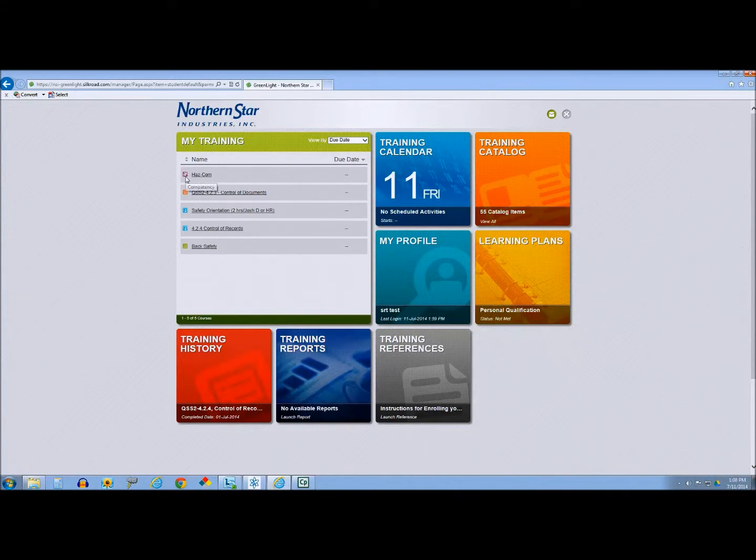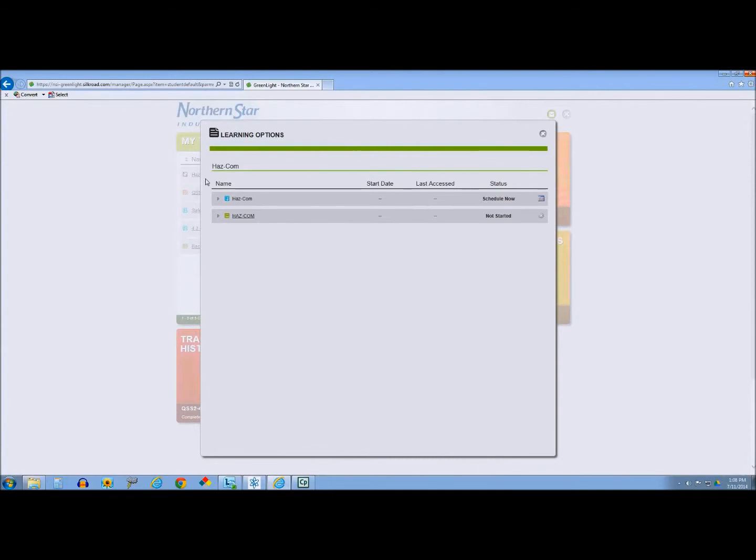These icons are important too. You see when I scroll over it, it just shows up here. These icons kind of tell you what type of class this is. So for example, a competency has this little orange or purple icon. If I click on that, name of the class, it tells me as a competency I have 2 ways of accomplishing this training. I could do it this way, which the blue icon means I have to schedule it in class with somebody. It's a one-on-one or an instructor-led type. If I don't do it that way, then I can also take it online.